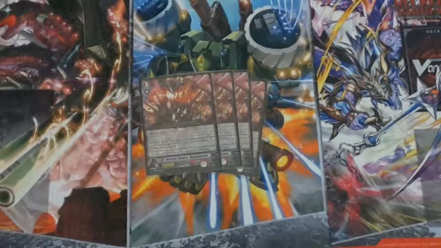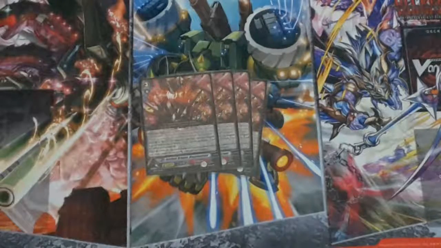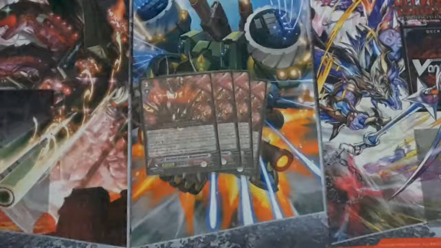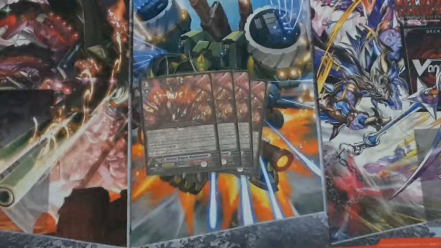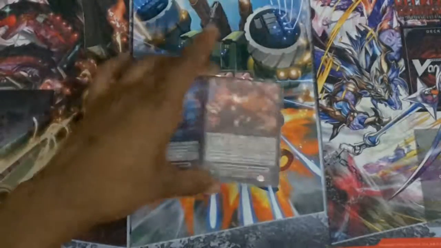Every time a unit goes to the drop zone, pay the cost. If you do, call that unit to rear guard. Play that with Engorge, it's really good. And his second ability is that it gets 3,000 power when there's another card in the center column. So when he's in Legion, that's already 2 cards in the center column.